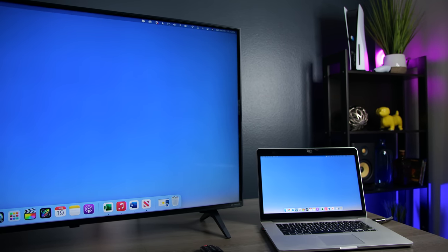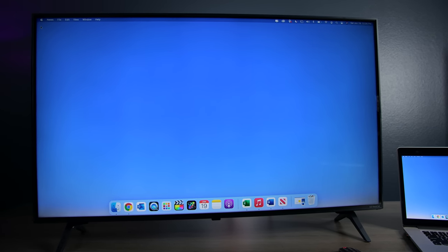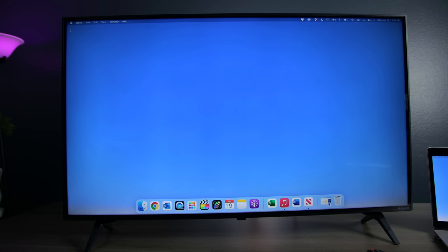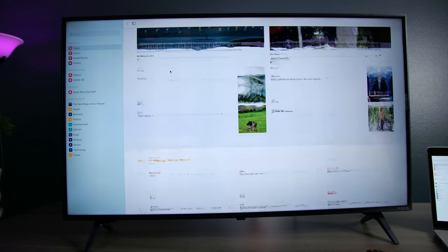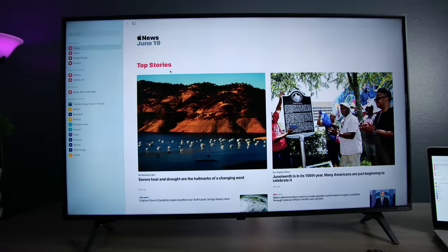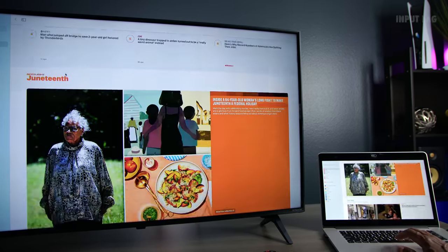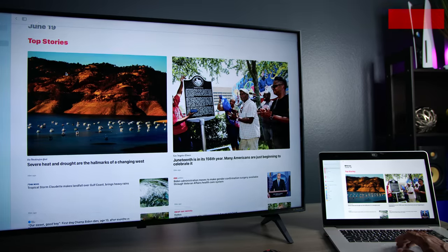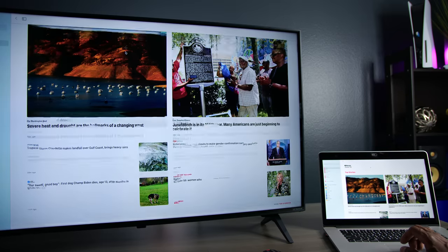So here's what it looks like on a computer, and I will tell you that it looks really good overall. It will support 4K up to 60 frames per second, so don't expect to get 120 hertz out of it. And here's an example with Final Cut Pro from my old place when I was just doing some offline tests. Here's another example of what it looks like with the top stories that are happening today. And I will tell you there's a little bit of input lag compared to my computer. So let me show you that. So you can see my computer screen goes up and there's a little slight delay on the TV set. So we'll check out the milliseconds in just a moment just to see how fast it responds.